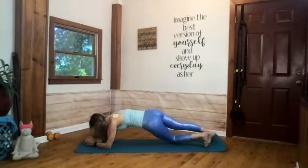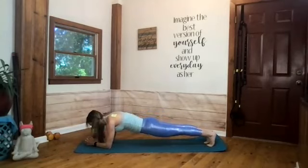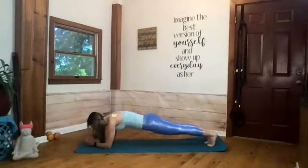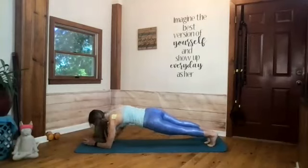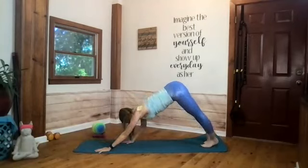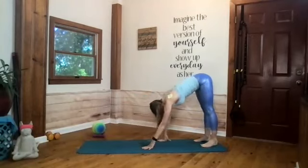8, 7, 6, 5, 4, 3, 2, hold it center. 8, 7, 6, 5, 4, 3, 2, 1. Push back up to a plank. Downward dog. Walk your hands back towards your feet.